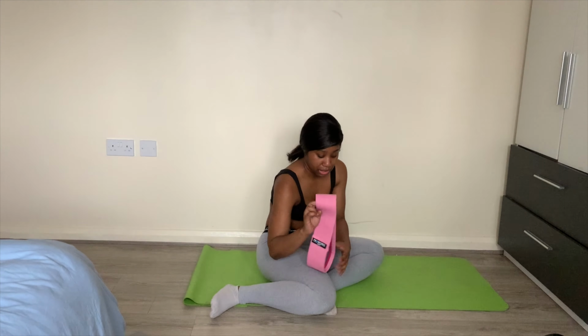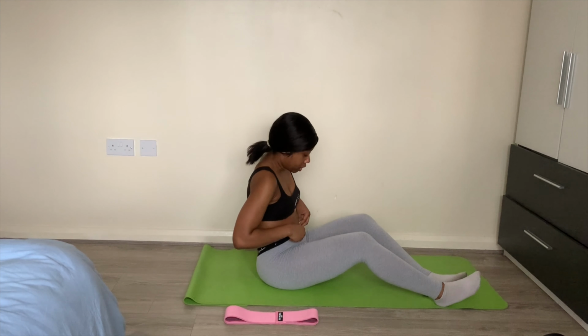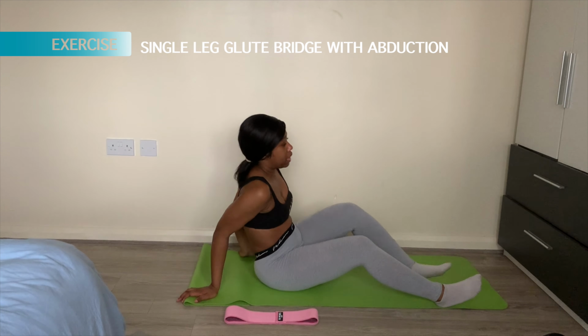How to do it without a resistant band, but like I said, if you want to make it really, really intense, continue using the resistant band. We're going to put the resistant band to the side, but for those that want to carry on using the resistant band, you can.